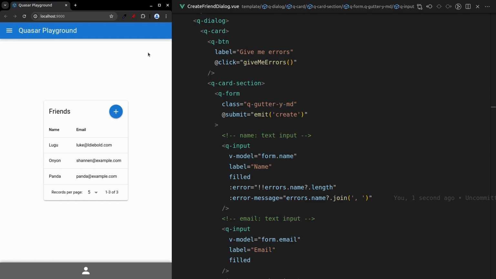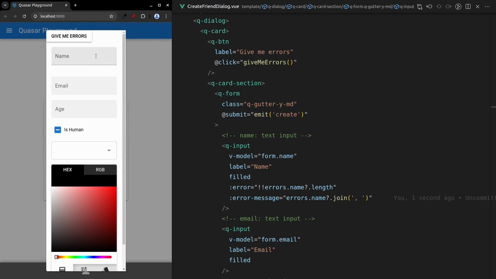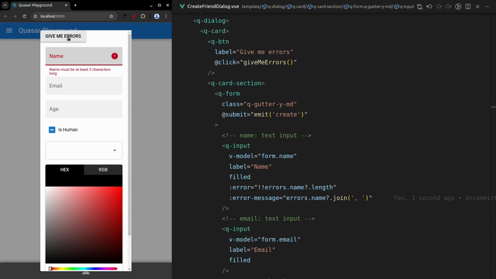And I might refresh the page just to show all of this from scratch. Create, we have no errors. Now imagining we hit the back end and then got some errors back, we can see that that now works. And this is going to be the exact same concept using something like vValidate. Now, the usage of a library like vValidate goes beyond the scope of this video, yet don't be afraid to use what you've learned here with vValidate's documentation. These are the only 2 things you need to get started. Now, I recommend using their composition API approach, which I'll link to in the notes for this video.